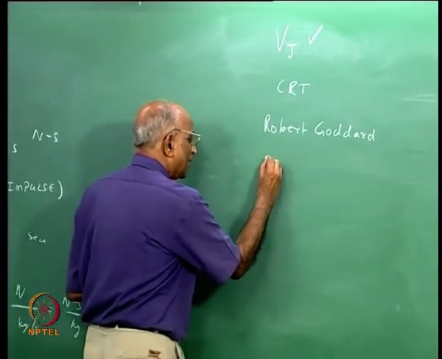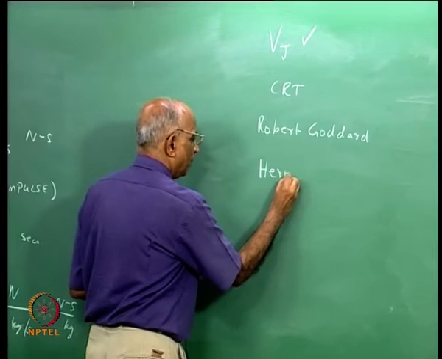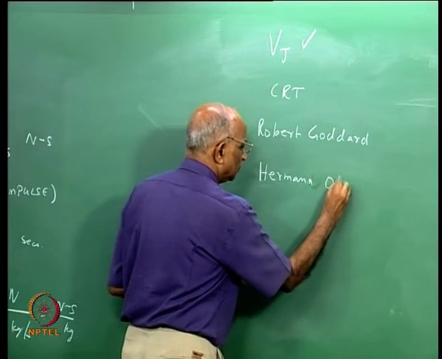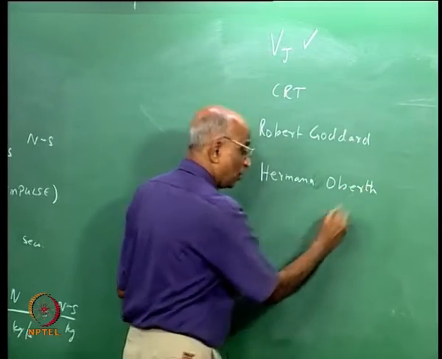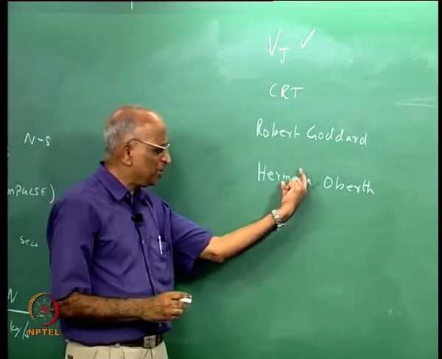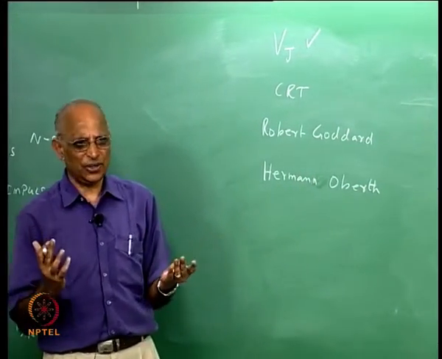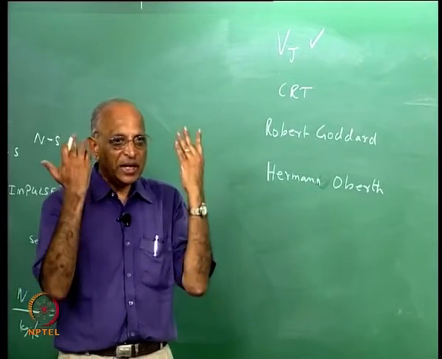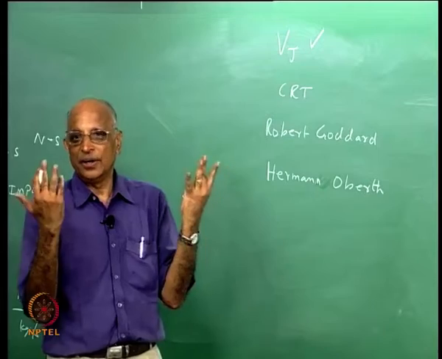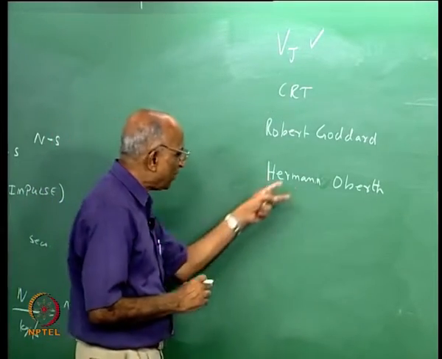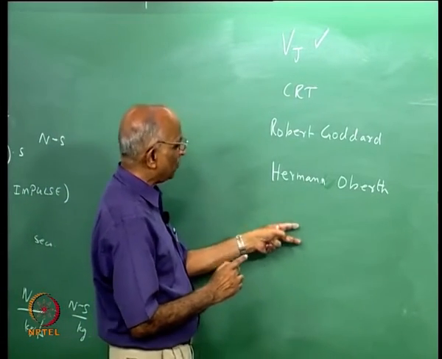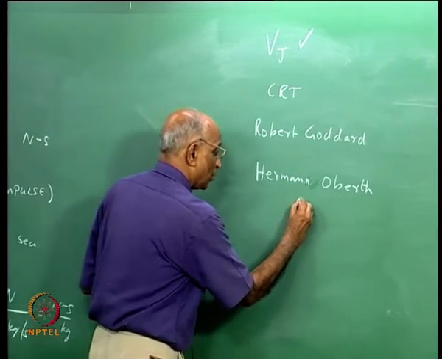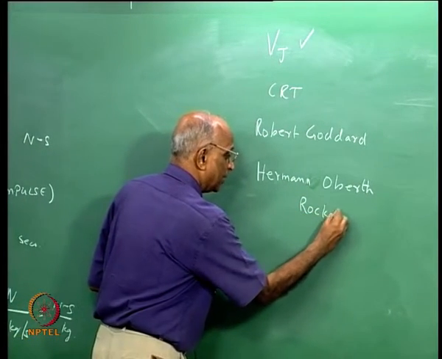You also had a third person by name Hermann Oberth. He was in Austria. Around the 1920s he brought out a beautiful book on rocket propulsion, and you will be surprised, many of the things we do in rockets today remain exactly similar to what he did at that point in time. What he said was, you put one stage after the other and I can get a high velocity, like what we did over here, and he is also a great rocket pioneer.